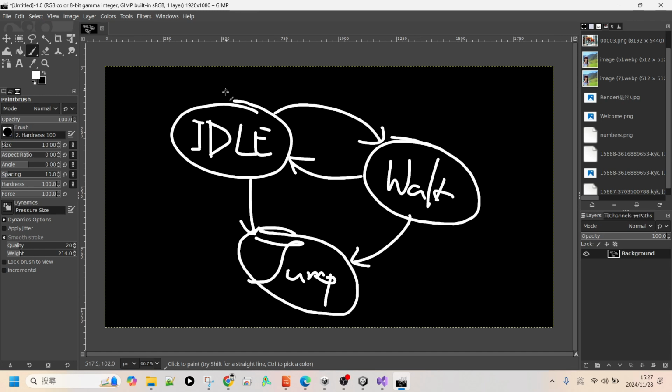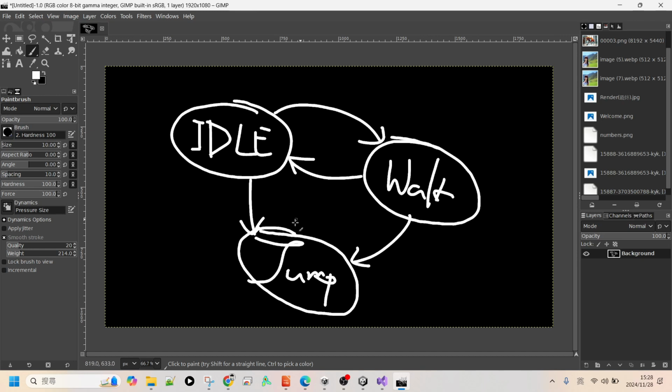Obviously, no matter which way you enter the jump, you will never leave the jump state. Can you leave the jump state? No, there isn't any arrow. So you will be locked in the jump state. That is the bug. So what is the condition to leave the jump state? Yes, you are touching the ground, right? So whenever you're touching the ground, you should leave the jump state. And what is the next state?